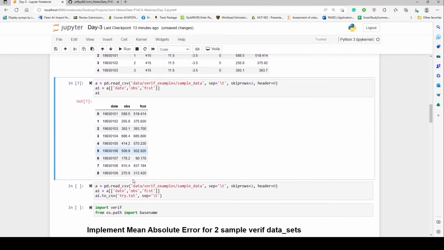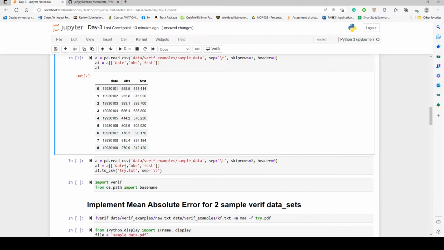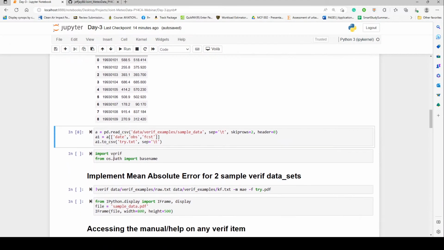All right. And of course, we can run this and save it from the PD data structure. Once you've already read your data to a variable, say A1, you can just use the .to_csv to save that data to a new CSV. And then, of course, we indicate tab separations. That is more like a tab delimited file. So we have tabs as separations. Okay. So that's one key thing we need to understand.